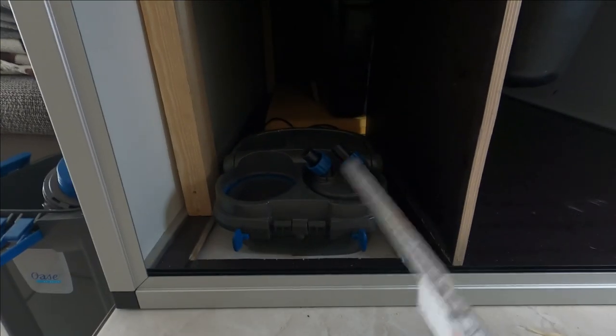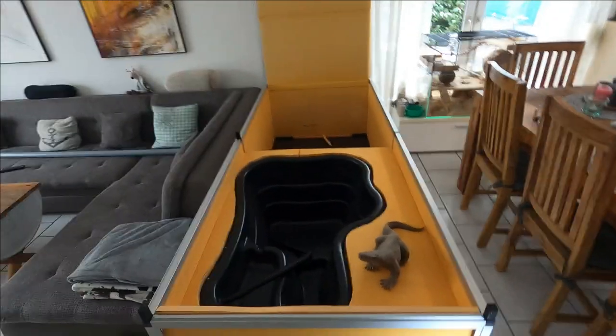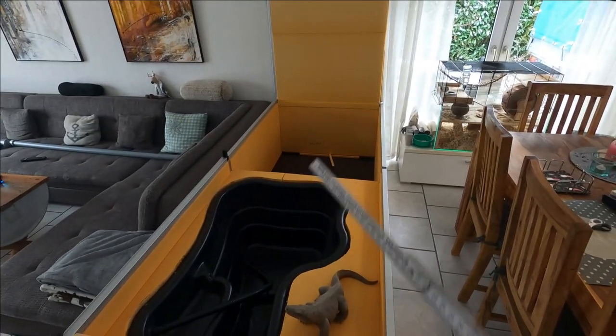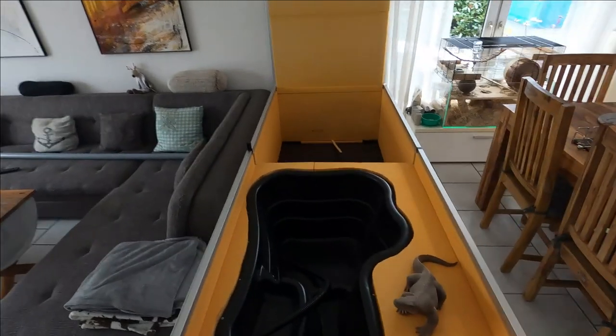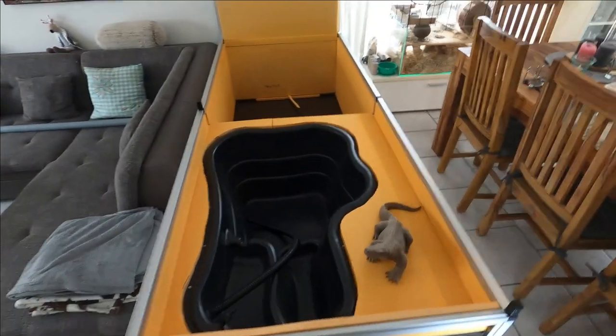And over here you can see there is my filter top, and up here there are the connectors for the hoses. Okay, that is what we did right now, and now we want to start. First I want to take a pencil and draw some pictures of what I think it should look like afterwards, and then we will cut all the foam pieces and put them in place.